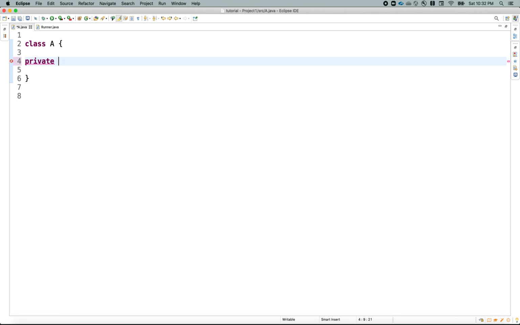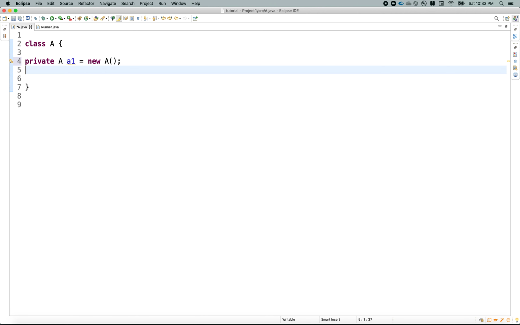I'm declaring a private variable. This private variable is a1 of type A. So this is the first step.